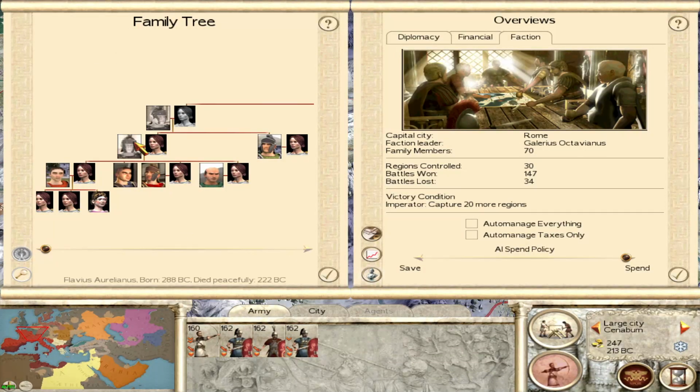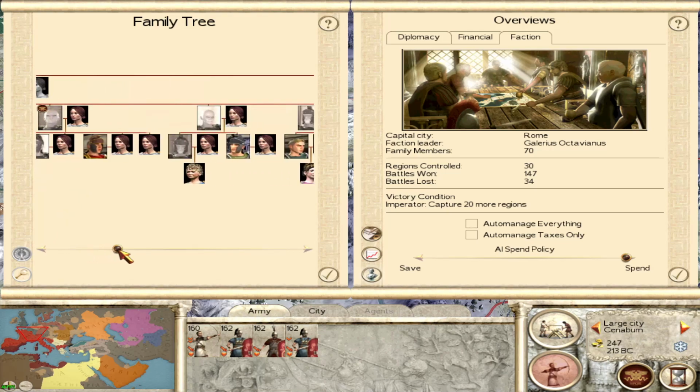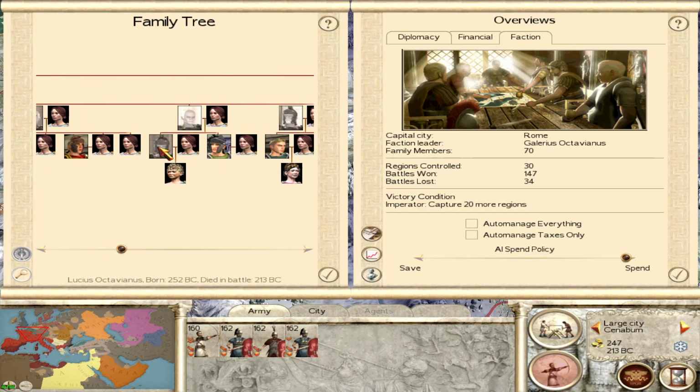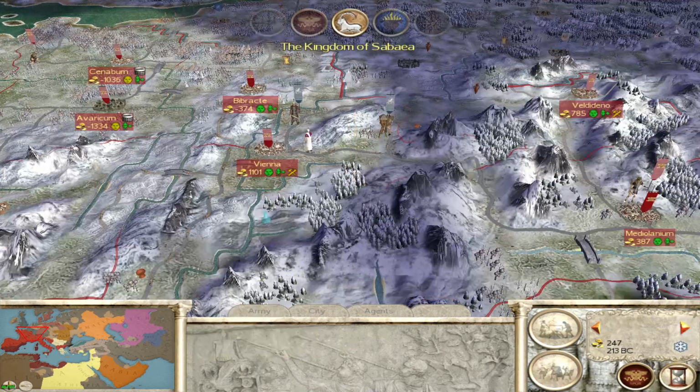Who just died off? We're in the year 213 BC. Not you. Not you. 221. 218. 236. 213 BC. That was him. Lucius Octavianus. Well, at least he had one child, a son, Decius Octavianus. So that was my whole army got knocked out. Wow.